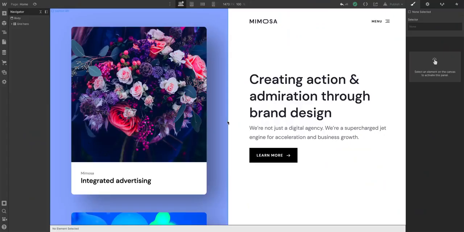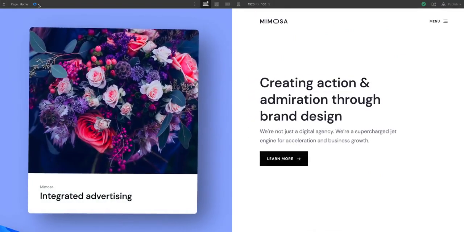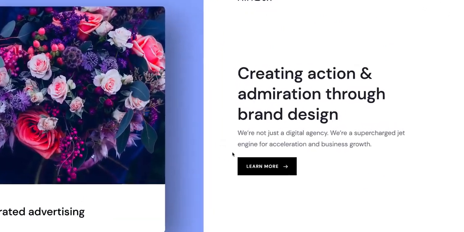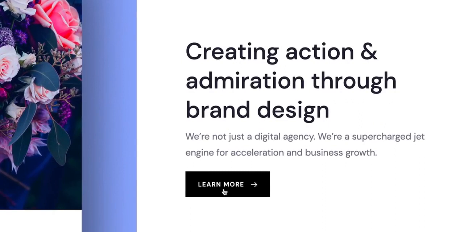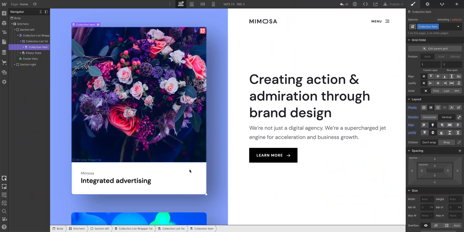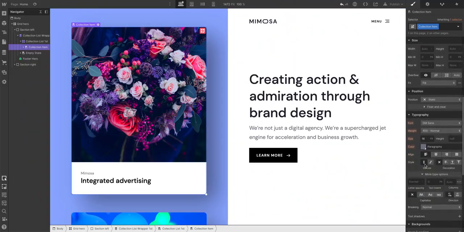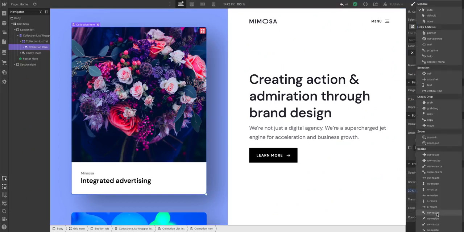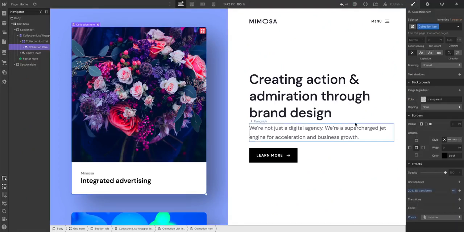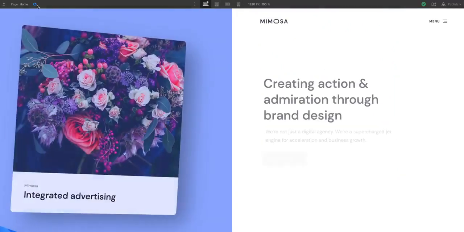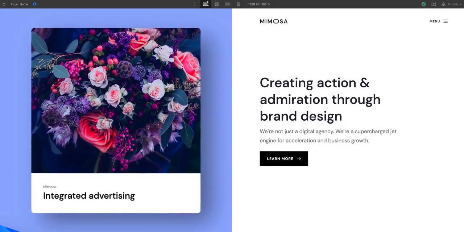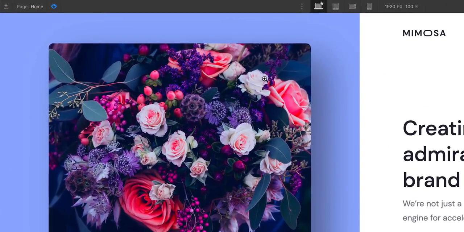Ascertaining what the default cursor behavior is for any element can be done by going into preview. Here we can test the default automatic cursor behavior. When we hover over a link, we get the pointer. When we hover over text, we get the text thing. But what if we want to override that auto behavior? With any element selected, we can go down to the cursor dropdown and select something else. When we go into preview mode to check it out, we can move our cursor over that element, and the moment it's inside that element's boundary, there it is, new cursor.